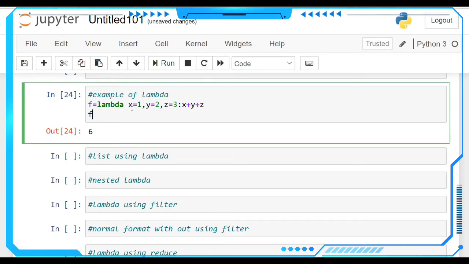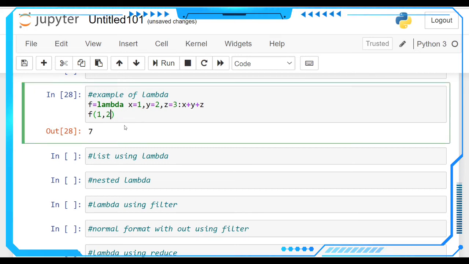It creates a lambda function, and when we call it, the output is 6. If you want to change any value, you can change it here, and the output becomes 7.